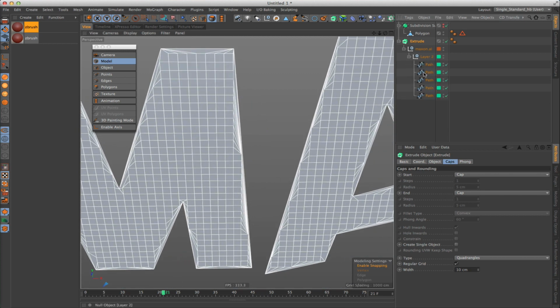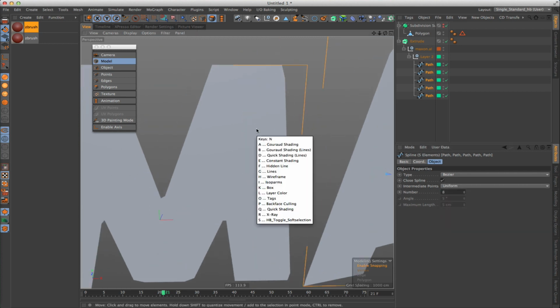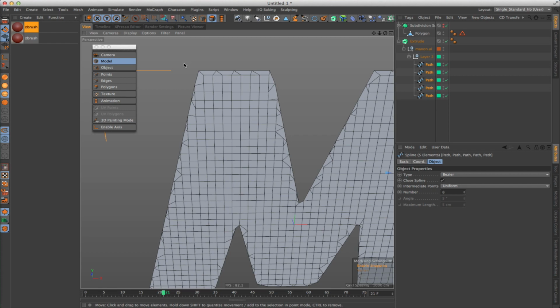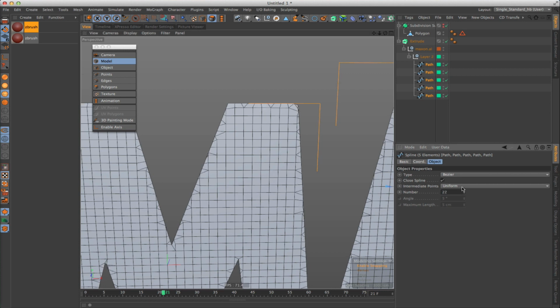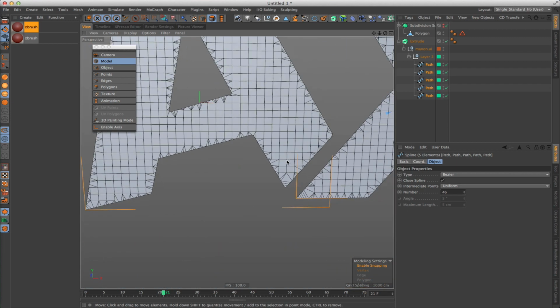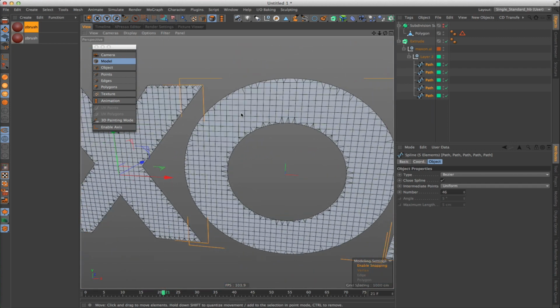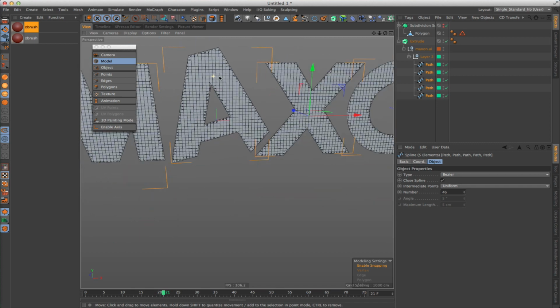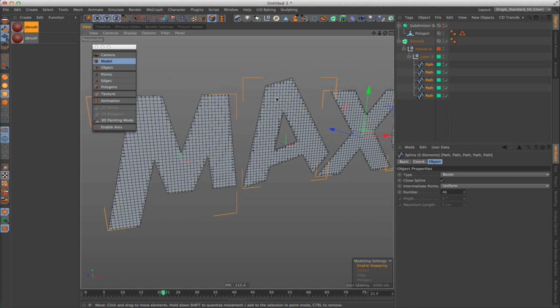And what we need to do is select the splines. And in this mode, we go to uniform. Let's see the wire. And now you see we have some beveling going on. So we need to increase the subdivisions here. Something like that. So now we don't have stretched triangles anymore. And the polygon count should also be quite high, not too low. I think this is looking good.